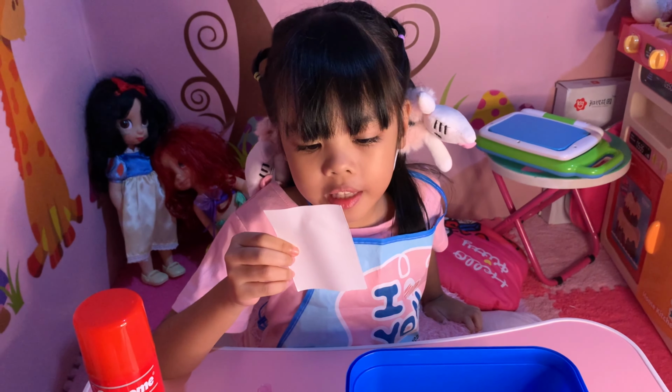Make the slime now. Hello, make the slime. So really so puppy. Make the slime now.